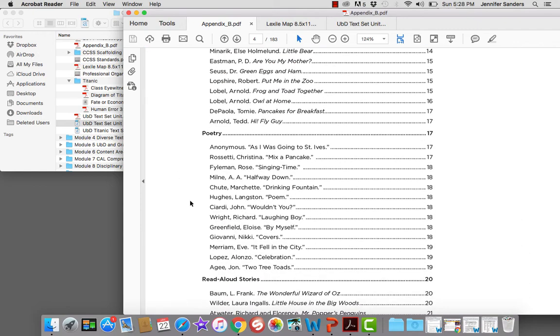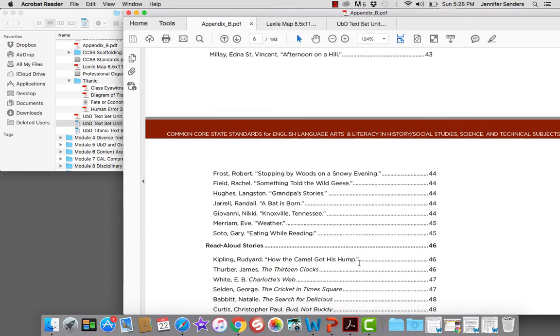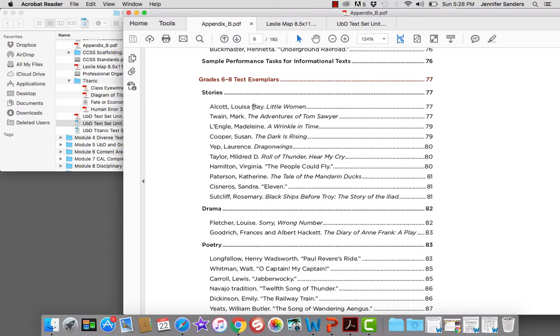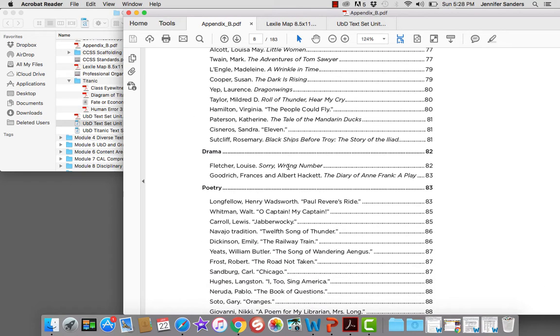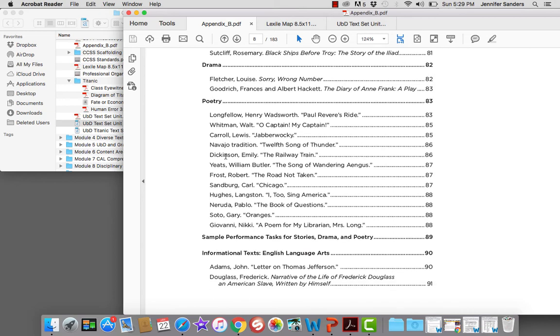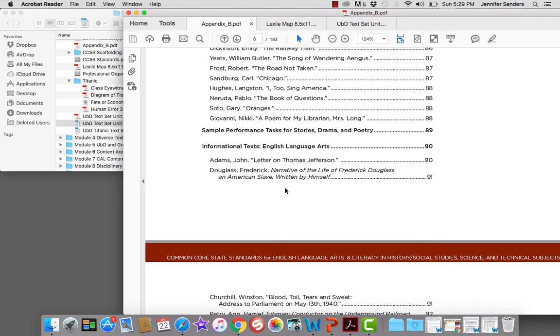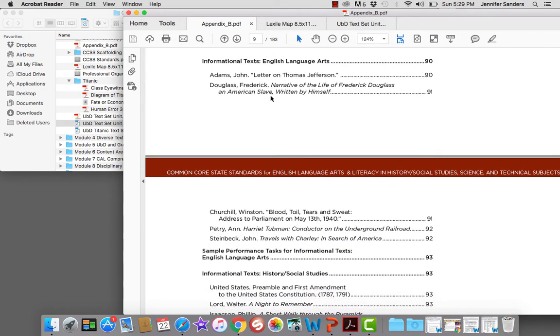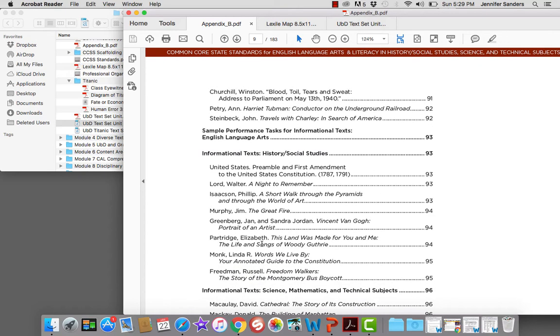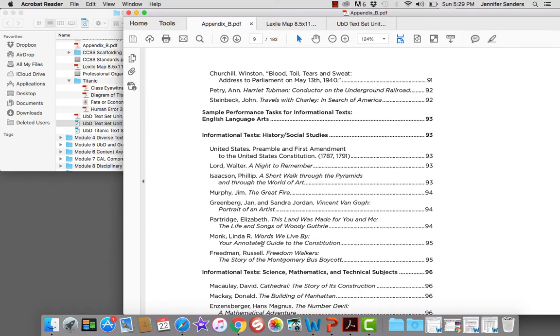I went down to my grade band, which is grades 6 through 8, text exemplars. I'm not doing stories. I'm not doing drama. I can use poetry as a supplemental text, but remember, I'm trying to find my mentor text. Here are informational texts, and I want to focus on Titanic because I start off my students with learning about civil rights, starting with Titanic. And then we move throughout the civil rights period, the world wars, and the civil rights period. So that's what I began to do.